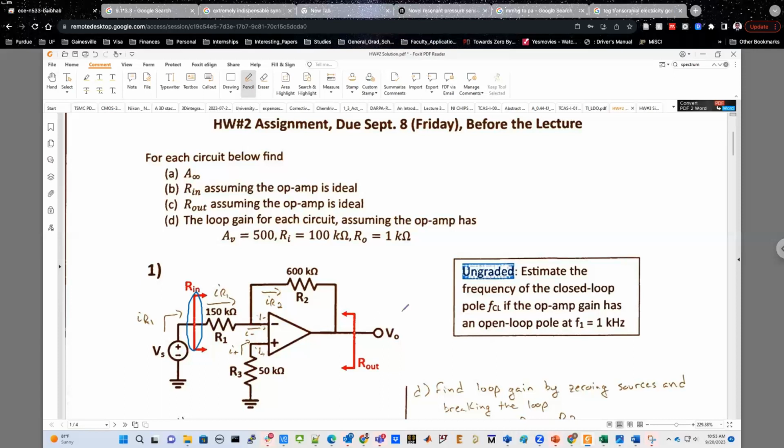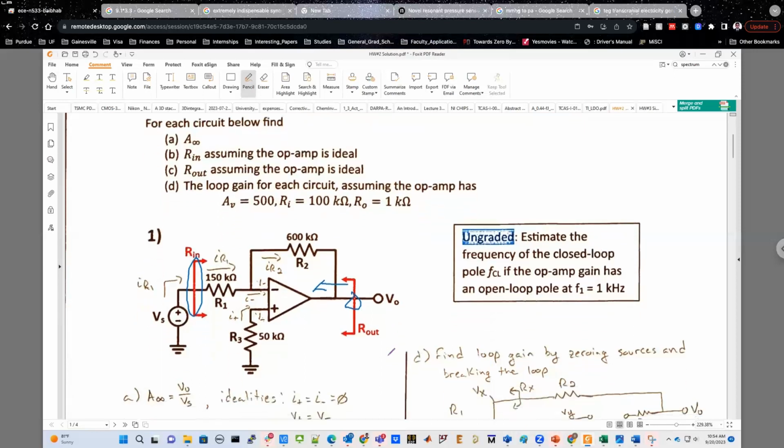Same thing applies for the output side. You want to find the output resistance at this point, looking towards the left. So looking into the circuitry on the left-hand side, you try to find what would be the test voltage to test current ratio, and that would be your output resistance.